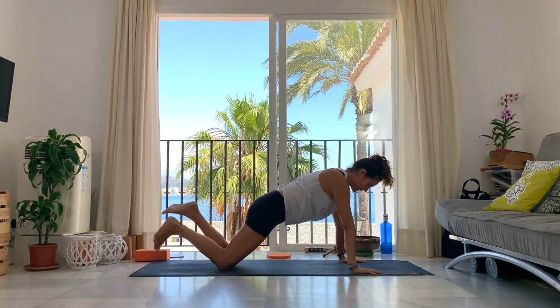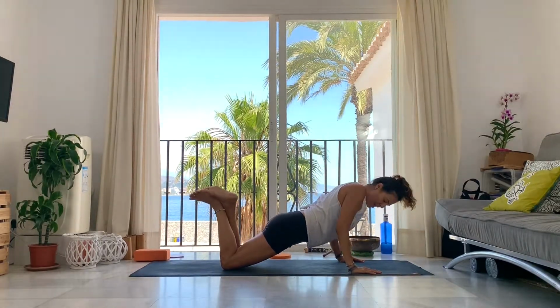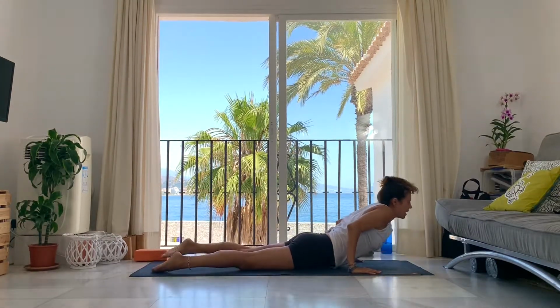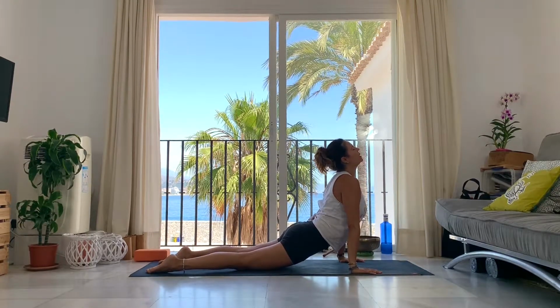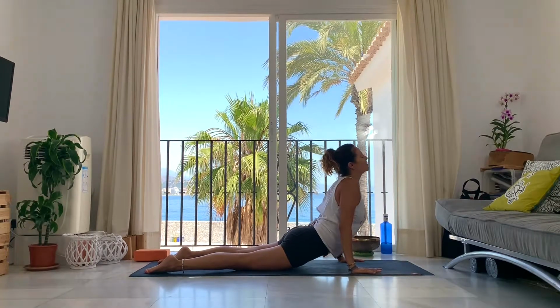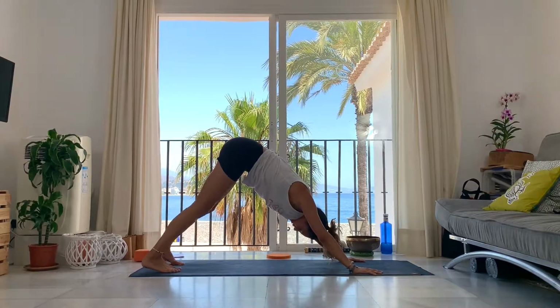Knees down, heels up. With the exhalation, chaturanga, in this gentle way. Elbows in, your body halfway down. And then with the inhalation, roll forward up. Press the armpits away from the floor. Chin up, chest forward. Pubic bone towards the ground. Gently engage your glutes. And then with the exhalation, let's make the way to downward facing dog.